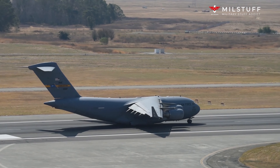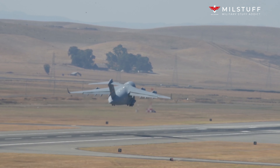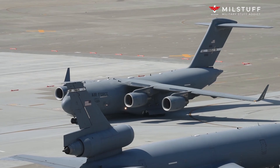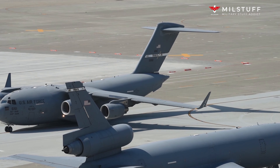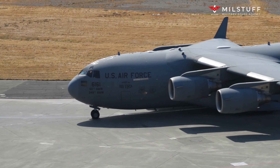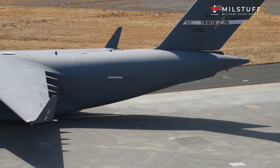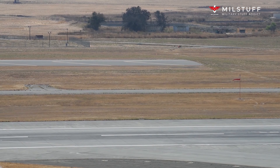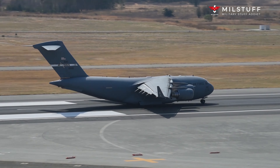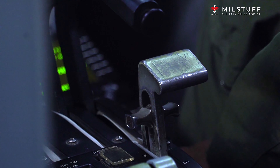The first aircraft, T-1, and five more production models, P-1 through P-5, participated in extensive flight testing and evaluation at Edwards Air Force Base. Two complete airframes were built for static and repeated load testing. The C-17 Globemaster III is a strategic transport aircraft able to airlift cargo close to a battle area. The size and weight of U.S. mechanized firepower and equipment have grown in recent decades from increased air mobility requirements, particularly for large or heavy non-palletized outsized cargo. It has a length of 174 feet (53 meters) and a wingspan of 169 feet 10 inches (51.77 meters), and uses about 8% composite materials, mostly in secondary structure and control surfaces.